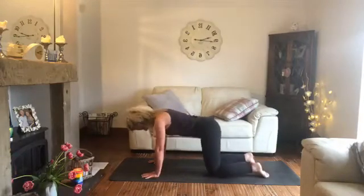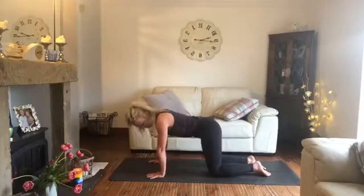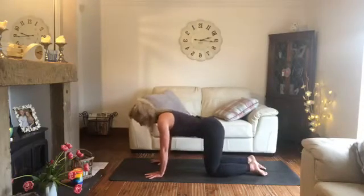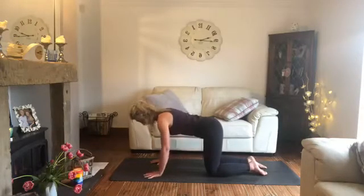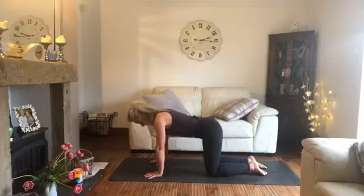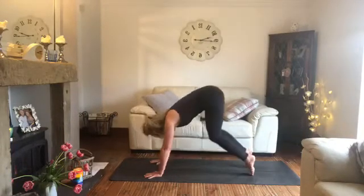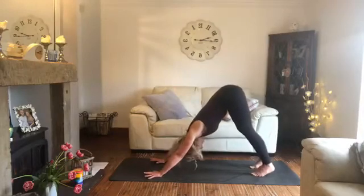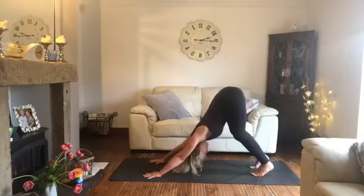Let's set our tabletop pose here. So take your knees underneath your hips, take your wrists underneath your shoulders. Really spread the fingers, push your thumbs, your fingertips into the mat, lock the elbows. Keep these internal locks applied. We're coming up into downward facing dog. Turn your toes, lift your bottom up, push it back. It's a softening of the knees as we push into the mat to get the chest closer to the thighs.